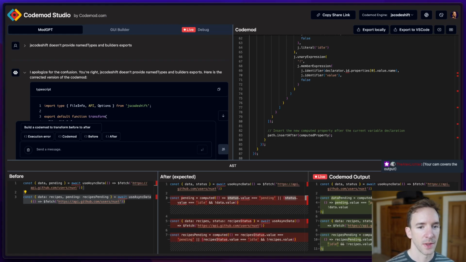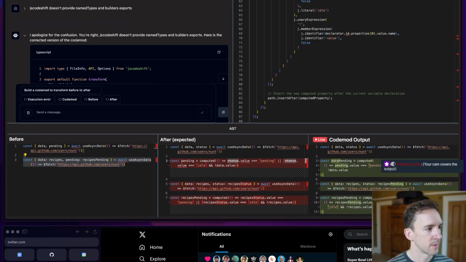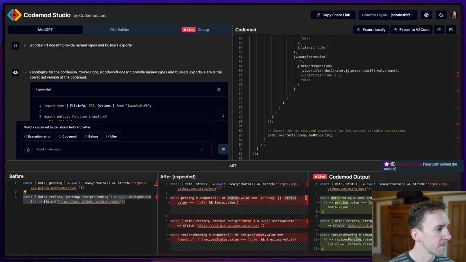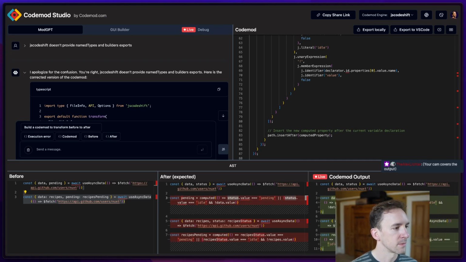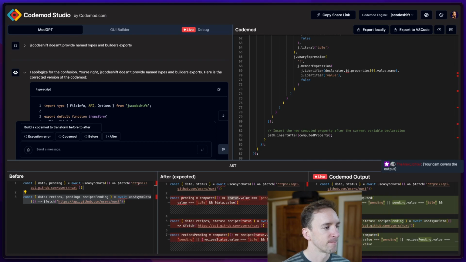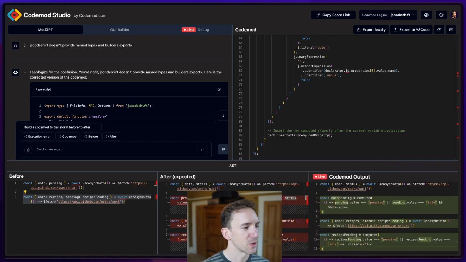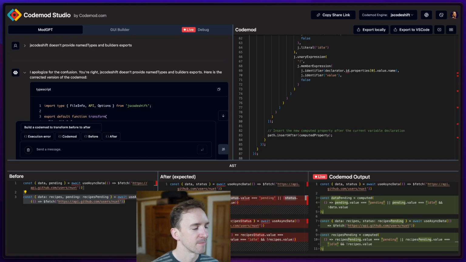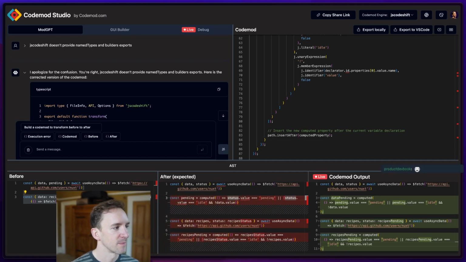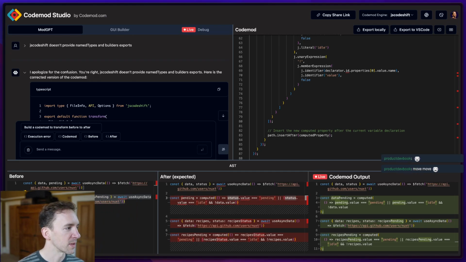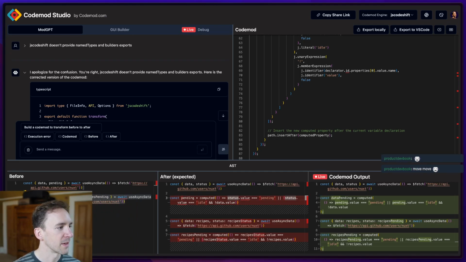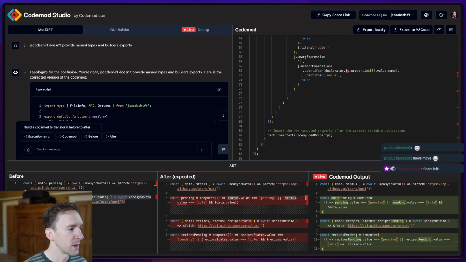Oh, does it cover the output? Or should I move myself somewhere else? I will go left. I'm traveling across the screen. I feel now I'm just covering something else, but hey, can't have everything. Okay, so I am now on the other side of the screen, but hopefully it will still be fine.